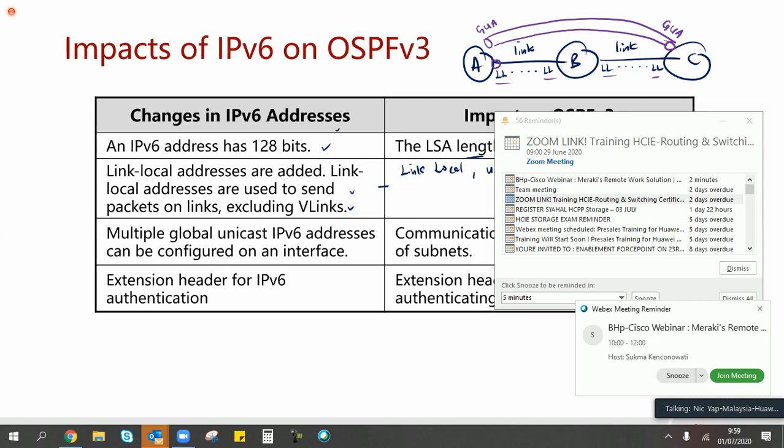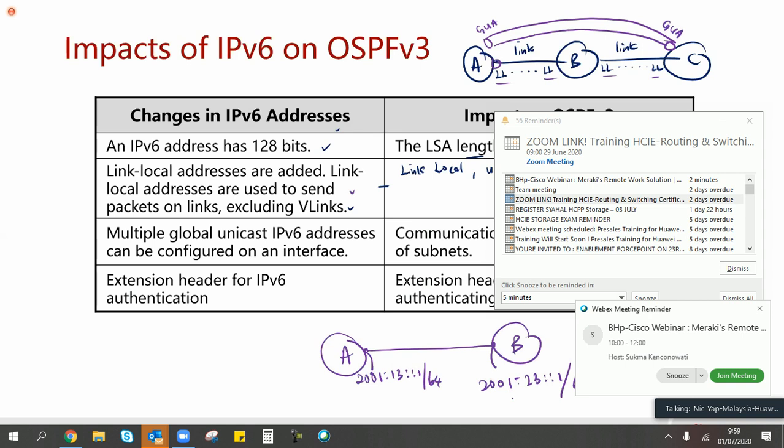And the communication is based on the link instead of the subnet. It means that in IPv6, let's say over here I have 2001:13::/64, and from here I have 2001:23::/64.